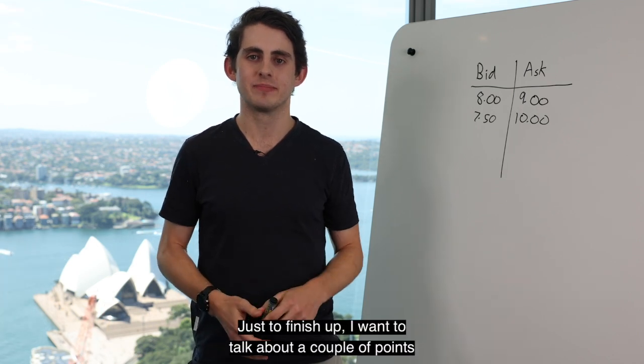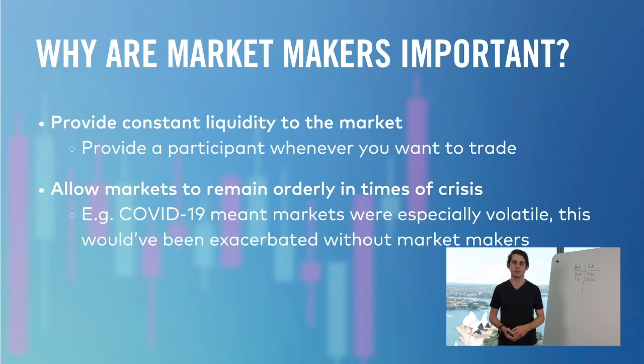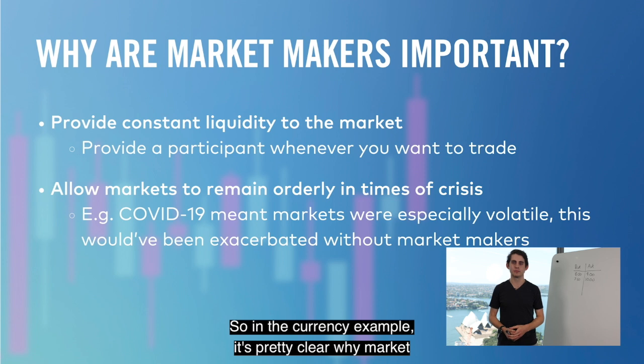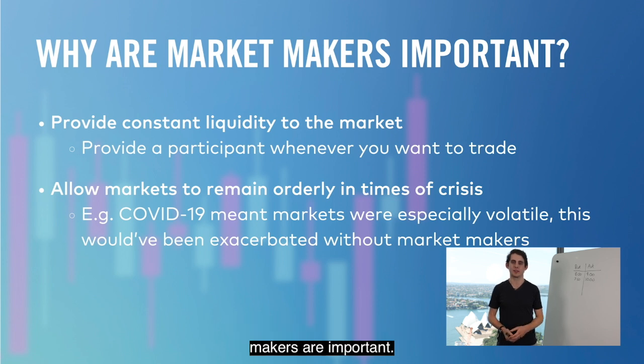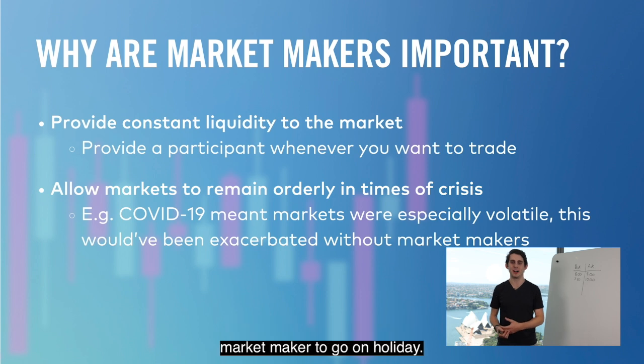Just to finish up, I want to talk about a couple of points as to why market makers are important. In the currency example, it's pretty clear why market makers are important. It'd be really frustrating if you were going on holiday to the US or Europe with your Australian dollars and you couldn't switch that for the local currency. You need to be able to use the market maker to go on holiday.